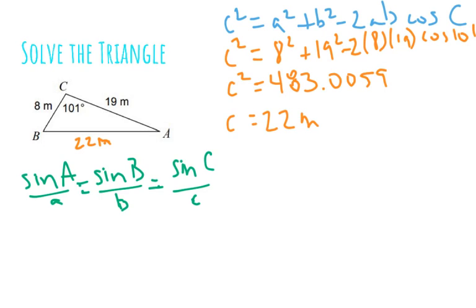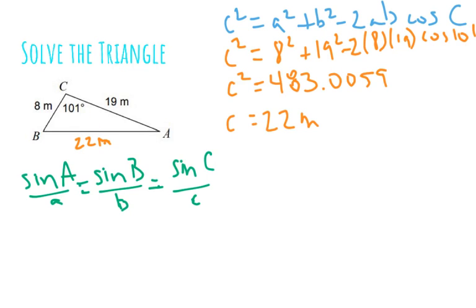So I'm going to look at my problem, and I ultimately need to know one of these ratios in order to solve the problem. So I either need to know, for an example, sine A and side A. So I need angle A and side A. Well, here's angle A and here's side A. I know side A, but I do not know angle A yet, right? So granted, that might be one that we're looking for, but to start with, I always find one where I know the angle and the side. So I know that relationship between my C's. So that's where I'm going to start.